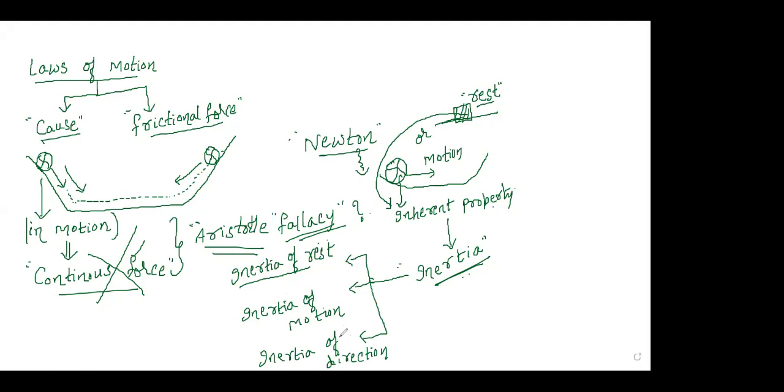But anyway, we don't have the complete explanation of this, but try to remember the three types of inertia at least. That is inertia of rest, inertia of motion, and inertia of direction. I think this is the very basic concept which you have studied in high school, where the body, when it is at rest inside the bus, if the bus suddenly starts, you are going to fall backward. Why? Because of inertia of rest. Similarly, when the moving bus applies the brake, you are going to fall forward because of the inertia of motion.